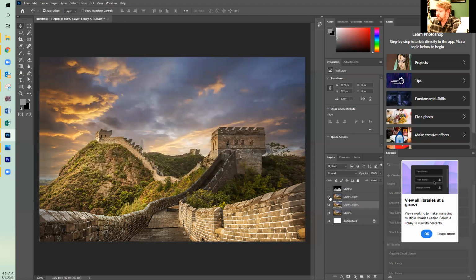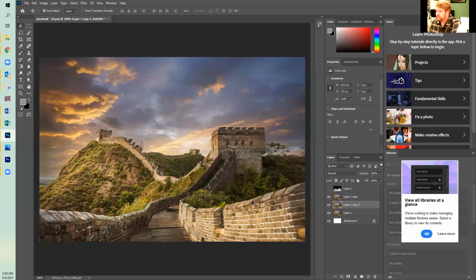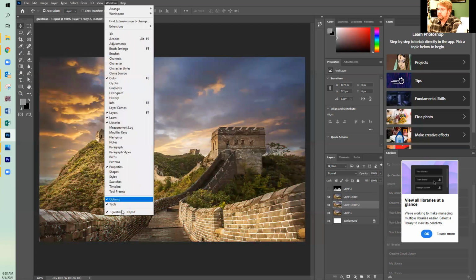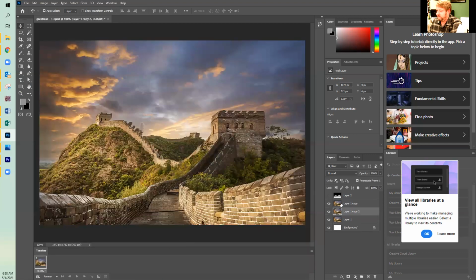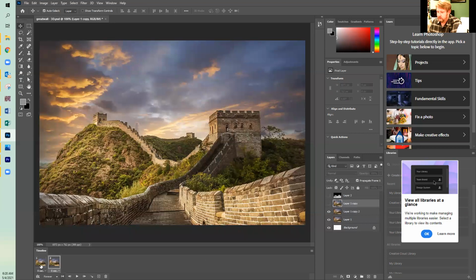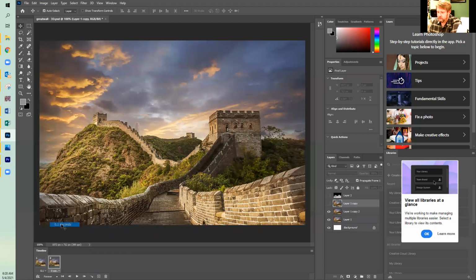Now I have my two frames, and this would give me a sense of depth when it's animated rapidly. So I'm going to go Window, Timeline, and Create Frame Animation. I got my first view here, and I want to add my second view there, and I'll make my delay 1/10 of a second, so 0.1.